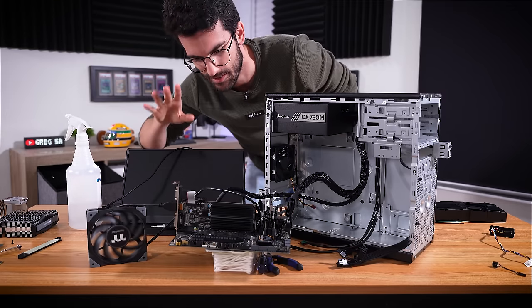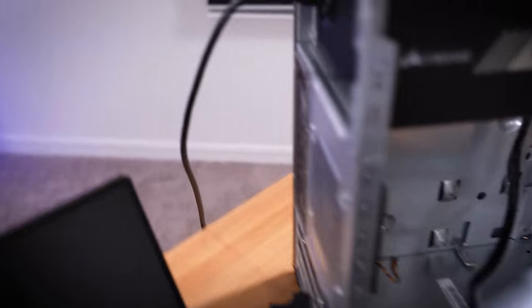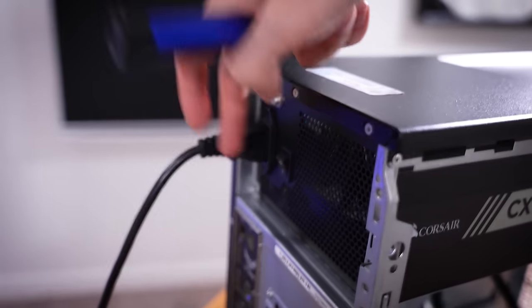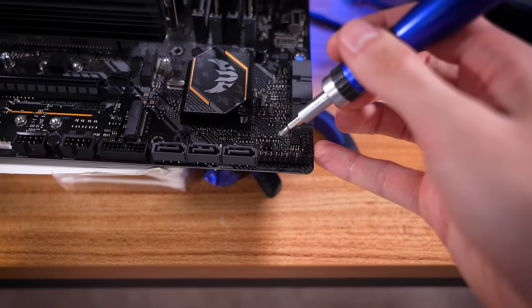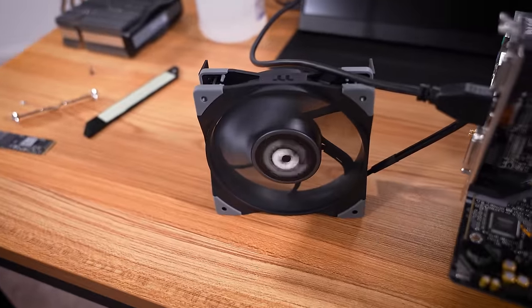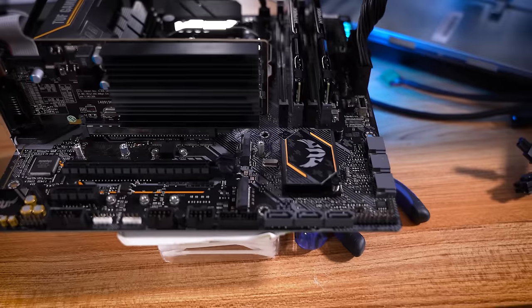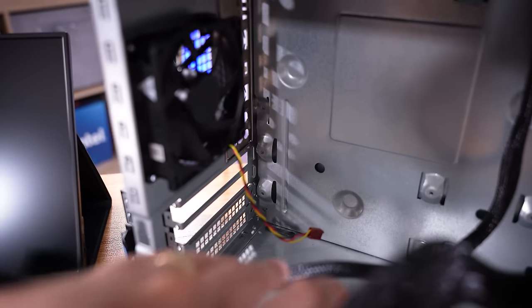I'm going to swap the original CPU back in — I just want to see something. So now that's his 9700 back in. And let's try — the camera is just not going to be pointing where I'm looking right now, but I just want to see if we can get it to respond. And it responds. What on earth is going on here? The only two things we've changed between the system not powering on and it fully working and loading into Windows — with both CPUs, mind you — are the boot drive, the M.2 that we removed earlier, and the case.